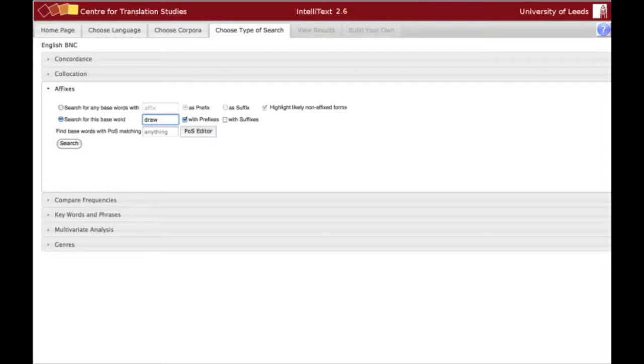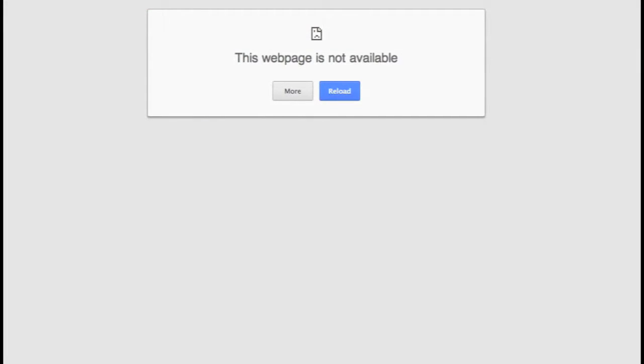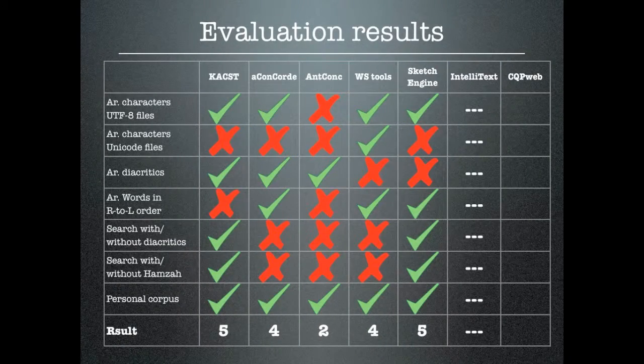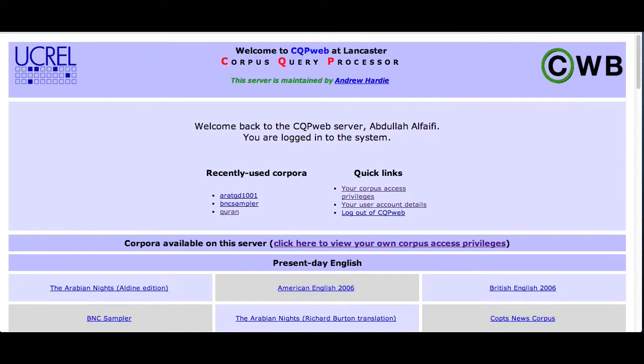As for the 6th tool, Intellytics, I wasn't able to open it online, so it has no result in this evaluation. The last tool is CQP Web, and because we were not able to upload our corpus to this tool, we couldn't find out whether it accepts UTF or Unicode files and recognizes the Arabic text.